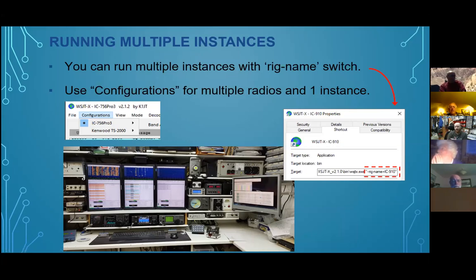for each radio. If you have the opportunity to have two radios connected in parallel, you can run two instances of WSJT-X. I suppose you could have a QSO with yourself if you really wanted to, but ultimately you can run two bands at once. I like it on VHF because I've got three radios, so I can run 10, 6, and 2, or 10, 4, and 2, or 6, 4, and 2, or whatever combinations. On the VHF bands, when it can be quite slow, multiple bands makes it a bit more exciting.